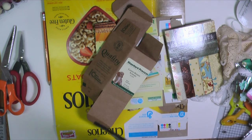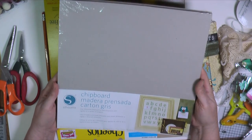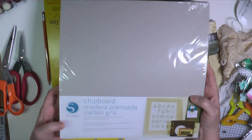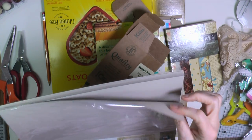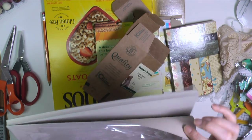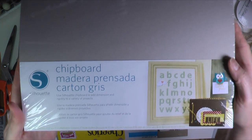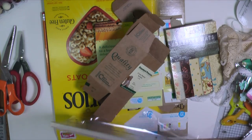After I sketch out my pattern, I drew it onto chipboard. The chipboard I used is sold at Joann's — it's called Silhouette chipboard, and it's a very flimsy, lightweight chipboard. There are some chipboards you cannot bend because they're so thick, but this one is easy to work with. I haven't bought it in a long time because I've had several packages of this for a while. I doubt the packaging looks that way now, but that's what I did use.